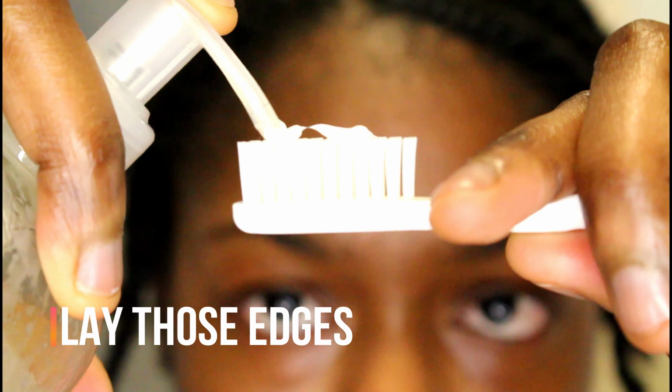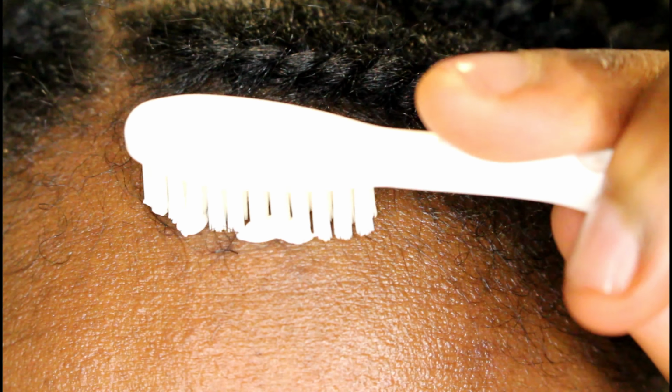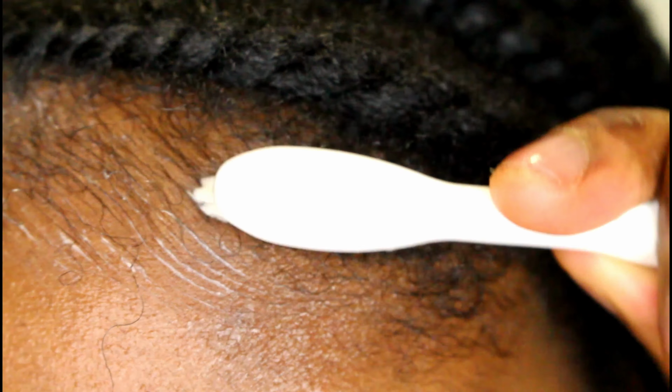So now we are going to slay these edges. Matter of fact, we're going to slaughter them. And so what I do is I take a little bit of my leave-in conditioner from Shea Moisture and I apply it to my edges first, just to put some protection on it, you know, help them flourish even more. The little edges that I did pull out to try to lay down. And I'm going to take this hard edge control, not Eco Styler gel, because that crap does not work for my edges. But I'm going to use this edge control and apply it to my baby hairs. And then I'm just going to take a stocking cap and wrap it around my edges to protect them.